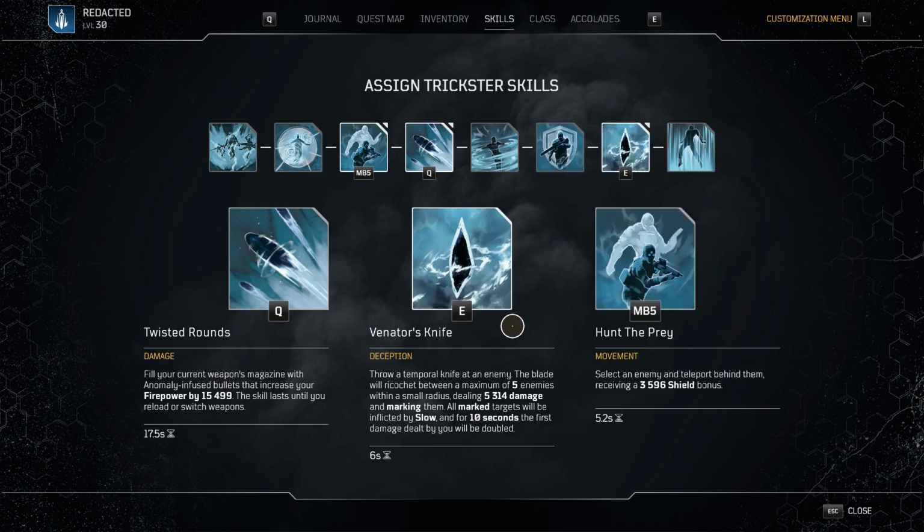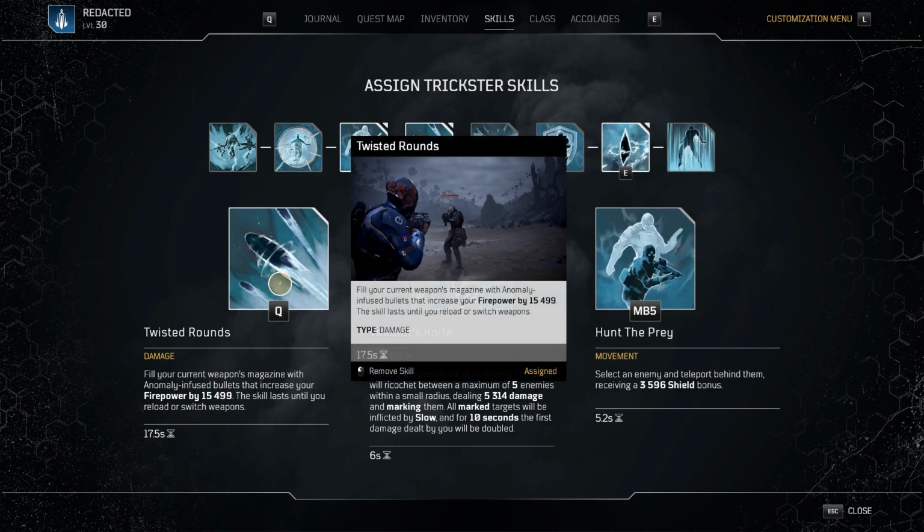If you don't really know how Venator's Knife works, if you aren't a Trickster main yet and you're just looking into it to see what build you want to go for, basically Twisted Rounds goes through any armor. Like all anomaly infused bullets, such as toxic rounds and volcanic rounds, pretty much every enemy only has like a 3% resistance to anomaly rounds. They go through all armor, so even if you walk up to an ironclad, you're gonna one-shot him. You're gonna just demolish him in one shot.